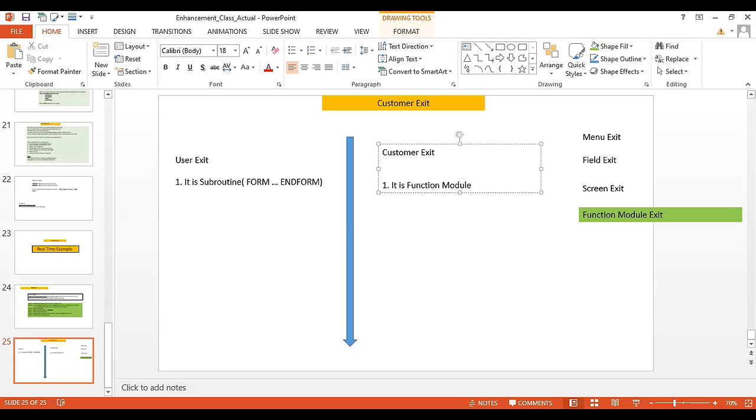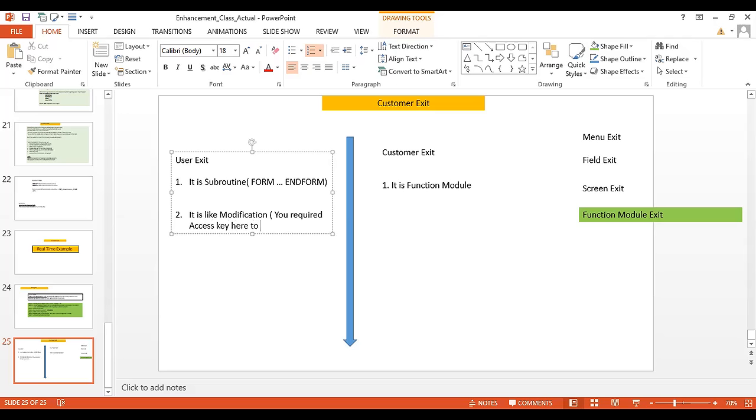The second point: the user exit is like a modification. Why do we call it modification? Because you require an access key to modify.